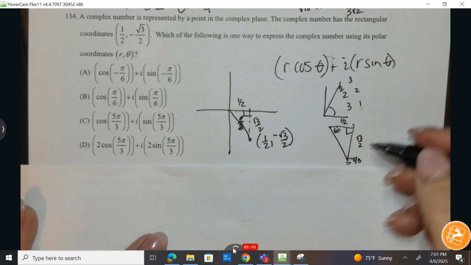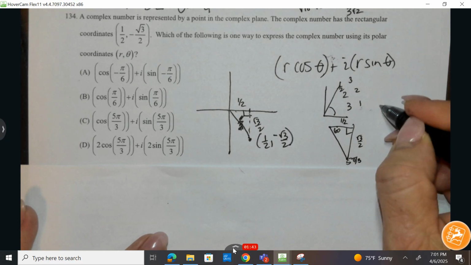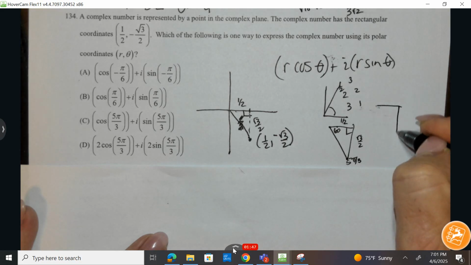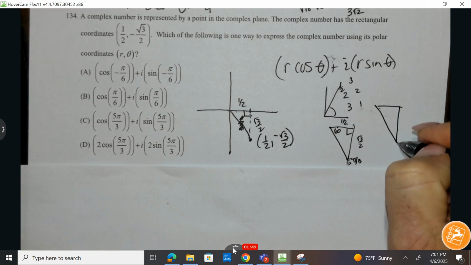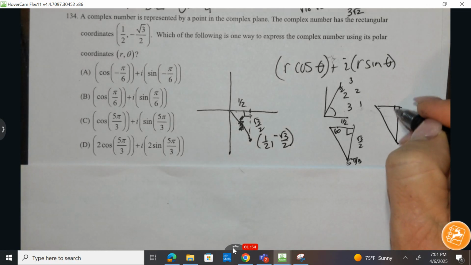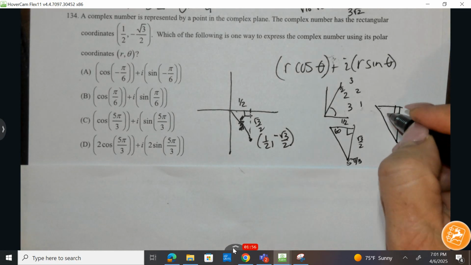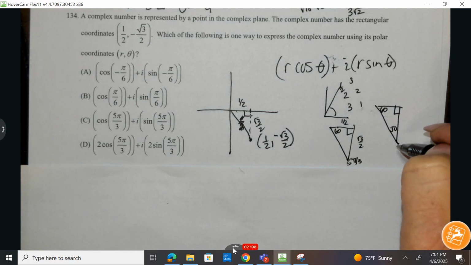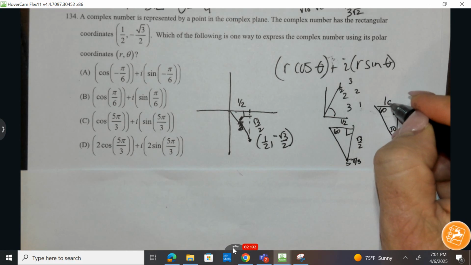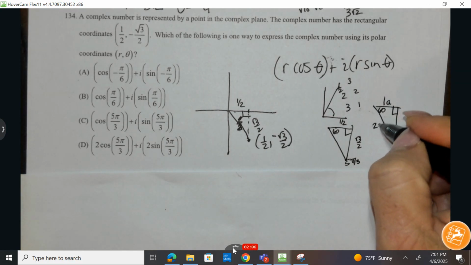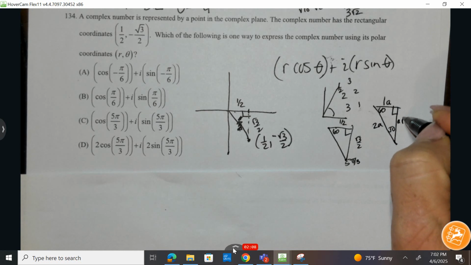But if we relate it back to our special triangle, let me make this triangle in the same shape here. So across from the special triangle, I can see that here's 90. Here's 30. Okay, so across from 30 is going to be 1a, and across from 90 is going to be 2a, and this is going to be a times the square root of 3.